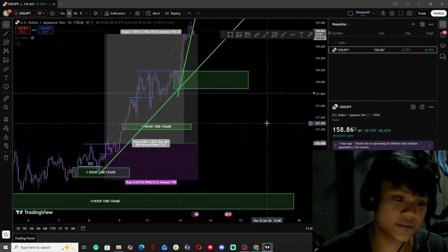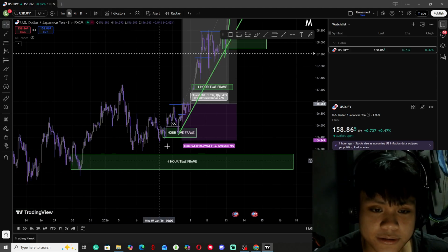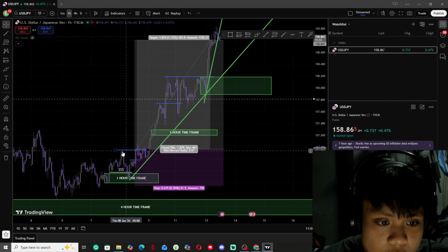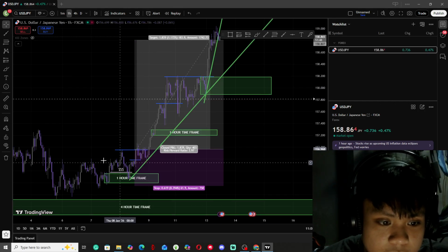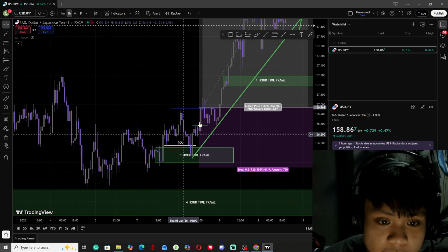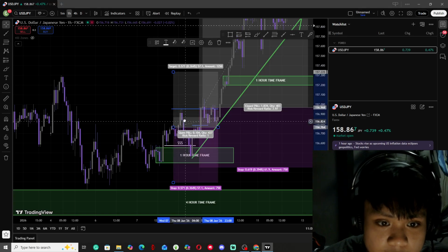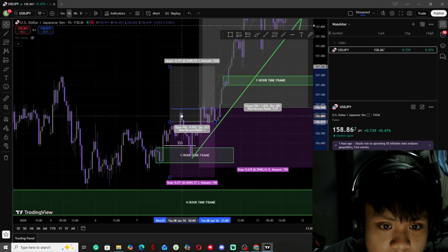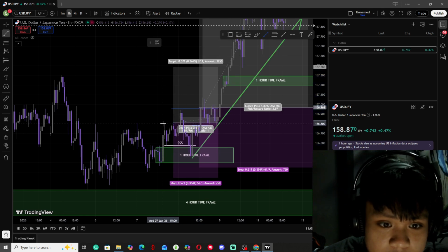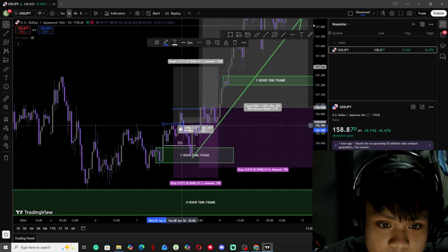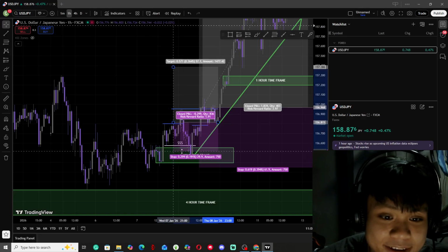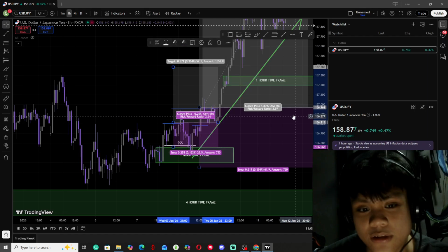So yeah, our alignment, again, I already put the demand zone right over here. So alignment, then there's also the break of structure. We put the resistance, liquidity sweep. You can see over here. Some people would take a buy since you see there's, let's say, a break of structure somewhere over here. Someone might take a buy over here because there's a break of structure, like a scalper or anybody, a scalper or a day trader. They'll make their stop loss very tight. And look, they got stopped out.